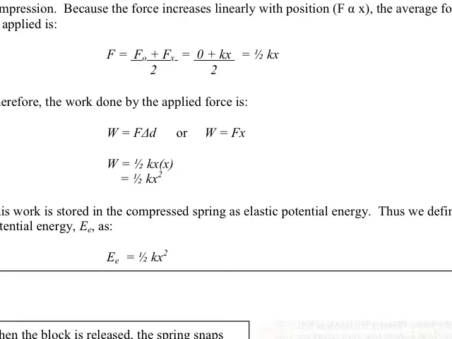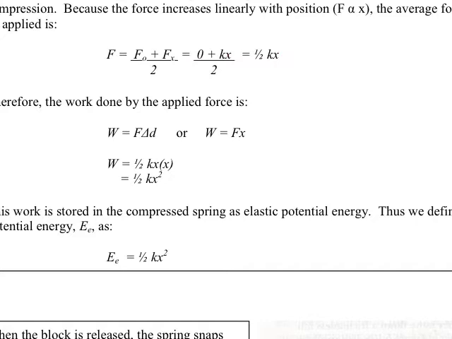So what I'm going to say is that if you take a look at the average force that's going to be applied to a particular spring or any mass that's hanging from the spring, that average force can be calculated by taking whatever the initial force is plus whatever the force is when it's compressed or stretched by a certain amount, and dividing that value by 2. Well, the initial force, if you take a look at the graph on the last page, the initial force in all of those cases was 0. So if we plug in 0, we get 0 plus kx divided by 2, which gives you nothing more than 1/2 times kx.